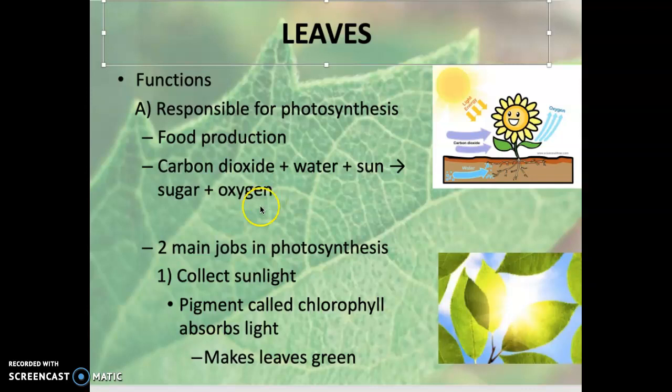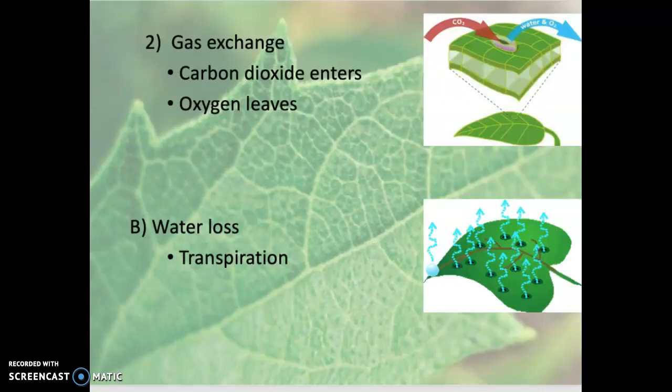Okay, so what's the job in photosynthesis? Collecting sunlight, yeah. Okay, so this green pigment is like color, right? So pigment. It absorbs light and makes them green. So what's going on is gas exchange. So this is if the leaf was upside down. Okay, so we don't need stomata, we don't need these air holes on the top. That top part of the leaf, its job is to do the photosynthesis. So they put the mouth on the bottom. Okay, and there's not just one, there's a whole bunch of little ones.